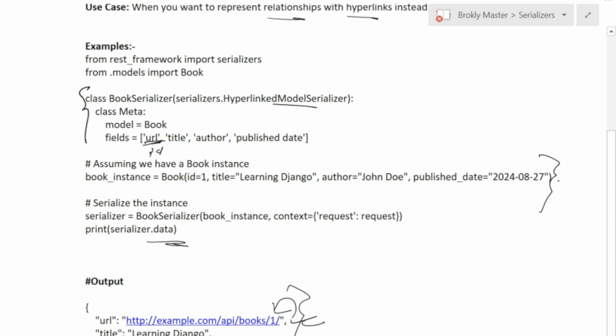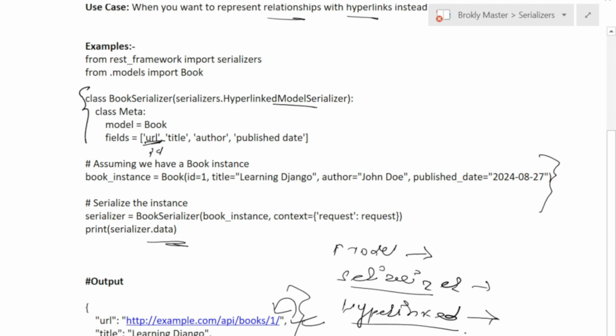So finally we have read the three types of serializer here. One is the ModelSerializer, which takes the instance of the model. Similarly, there is the Serializer, where we custom define all the things. If you need control over all the operations, then we mainly use this type of serializer. And lastly we have used the HyperlinkedModelSerializer, whose work is very similar to the ModelSerializer, but instead of taking the ID it only takes the URLs.